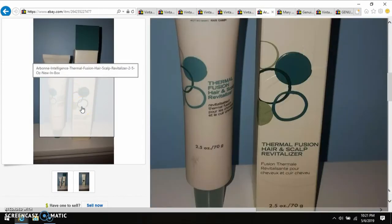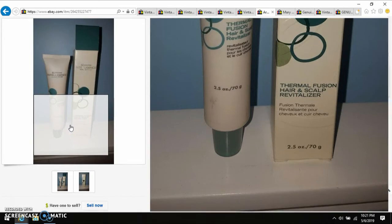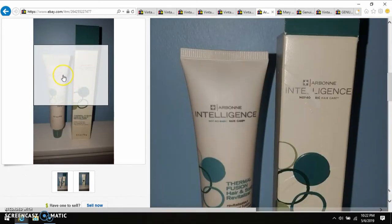This was a rather interesting find. I was at the Salvation Army. My Salvation Army is kind of weird because I'm in an older part of town, so some of the buildings we have are kind of old, so the way they have things set up is a little strange. So you walk in, there's clothing racks. They have one other room that has all kids' stuff, toys, books, games, etc. And then they have housewares, dishes, dolls, you name it, bric-a-brac. Figurines, household stuff, all in one little area. And then they have this one little shelf in between clothing racks that has product and nail polish and stuff. And I've gotten some pretty good cosmetic stuff to resell from that little area. And this is one of them.